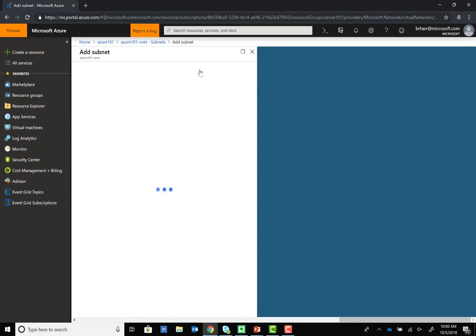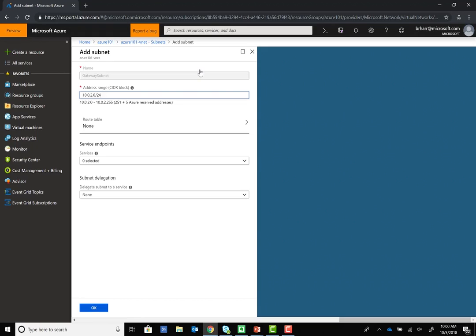So we click on the Gateway subnet. You don't have the ability to change the name. You can specify your IP address range. The reasoning behind that is because every virtual network has the ability to support multiple VPN connections, whether it's multiple point-to-site connections where you've got multiple developers coming in, or multiple site-to-site connections where you've got multiple data centers all needing site-to-site access to a specific virtual network, or even perhaps you have multiple ExpressRoute circuits coming from multiple data centers into a single region and a single virtual network.